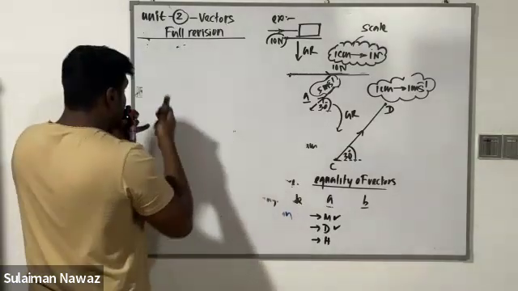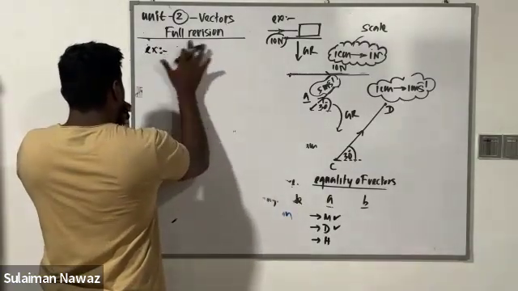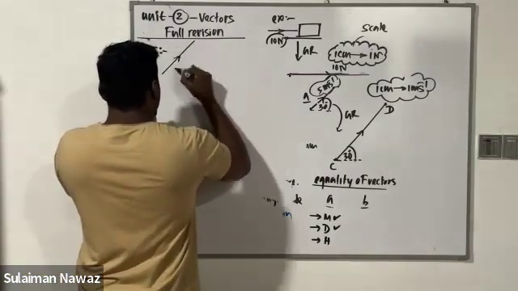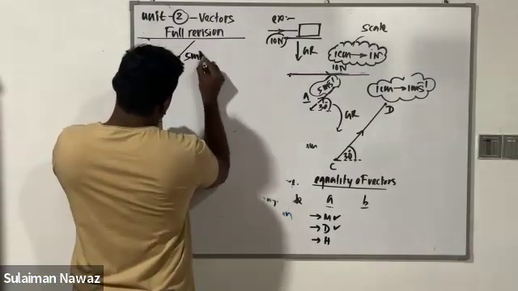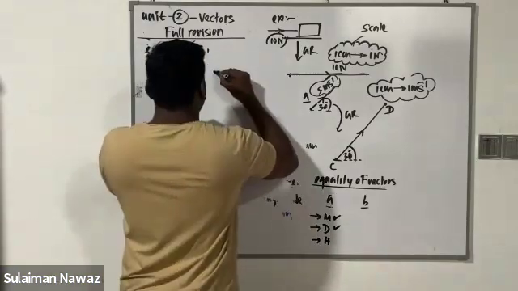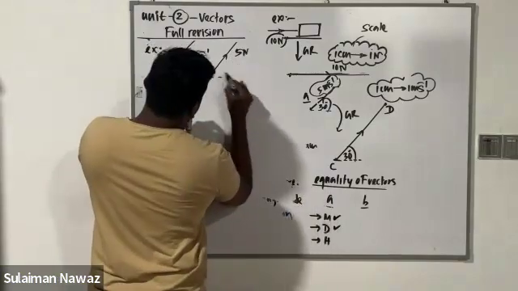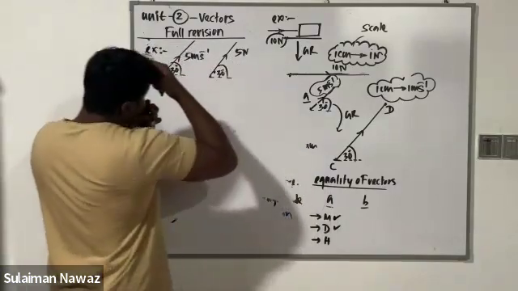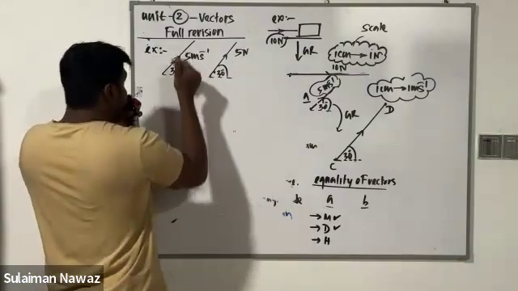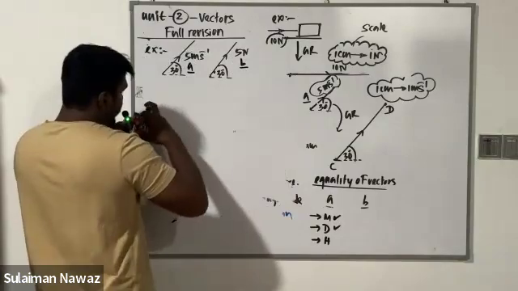Now there are two vectors. Example: you write all these points on the paper. Let's say there are two vectors: 5 m/s, angle 30 degrees, and another vector, 5 Newton, angle 30 degrees. You understood when you consider these two vectors. I name this vector as vector A, and this vector is vector B.